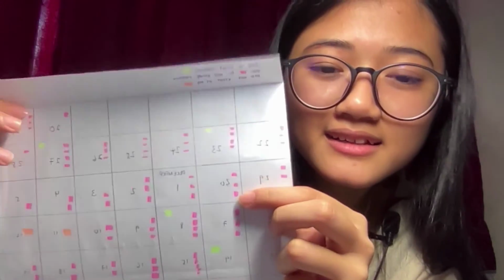Oh, I also track my progress. This is during the holiday, I think. I want to track what I have done. I want to see whether I can study every day. So the pink highlight here is one study station. So if I have 3 highlights, that means I studied 3 times that day. And like if this one is 5, I studied 5 times that day.